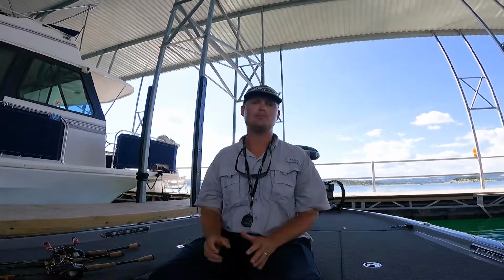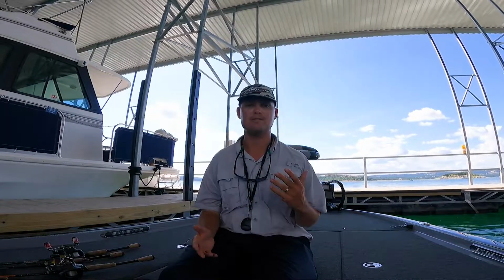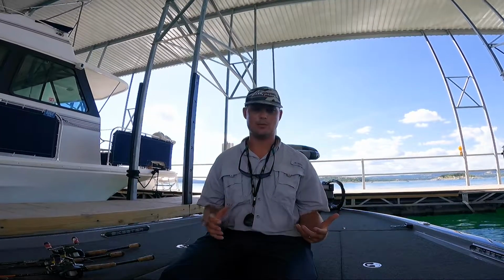And with the lake being super busy, there's not as many empty boat slips as there used to be, but there's still a few. And when you can find one of those, it's a very good place to look for suspended fish. Now, this is early summer when I'm out here.